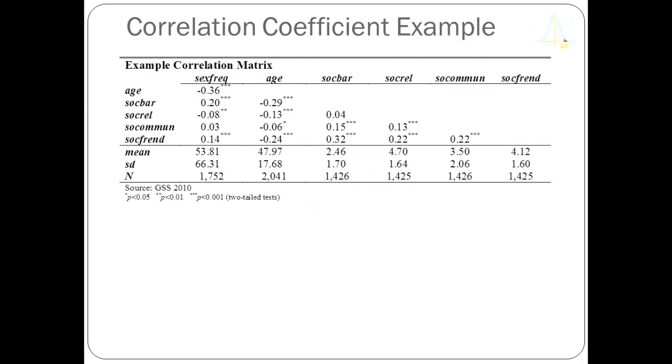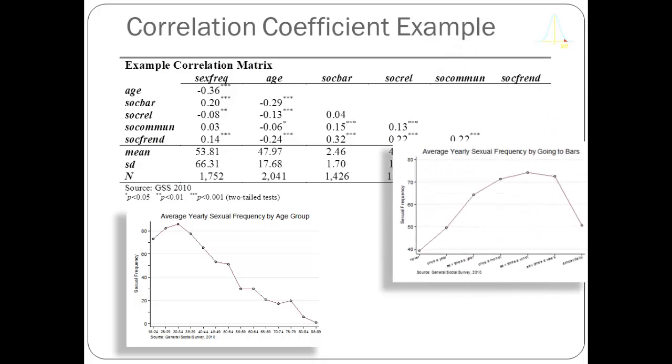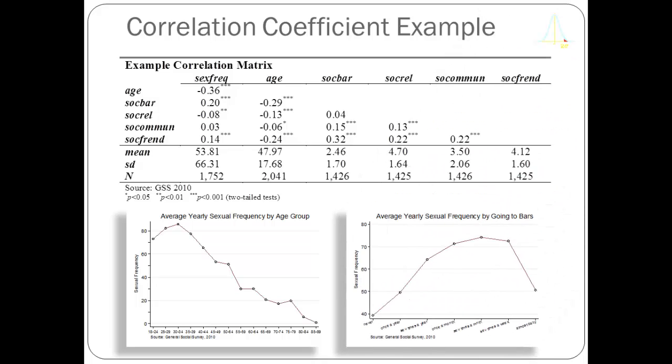We can also begin discussing the magnitude of this effect, although with a correlation coefficient it's sometimes a little difficult because we've got it measured in this dimensionless statistic, -1 to 1, and it doesn't lend itself well to saying, well, how many times per year on average does sexual frequency decrease with age? When we look at correlation coefficients, I advocate visualizing the data, and we do that with a scatter plot.